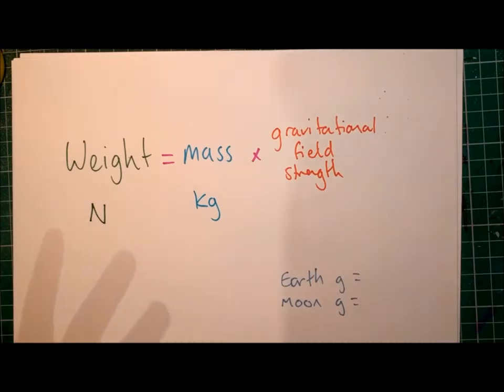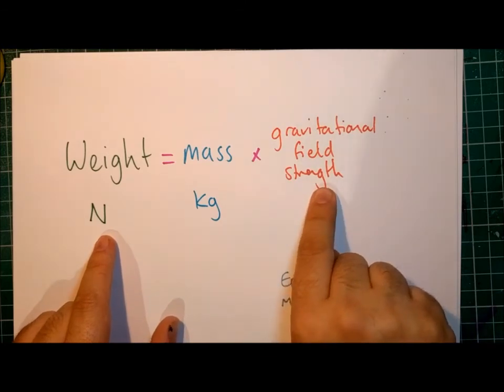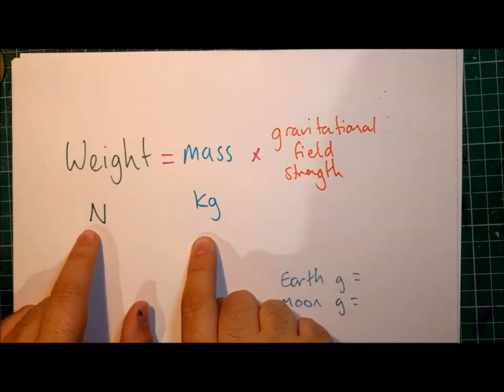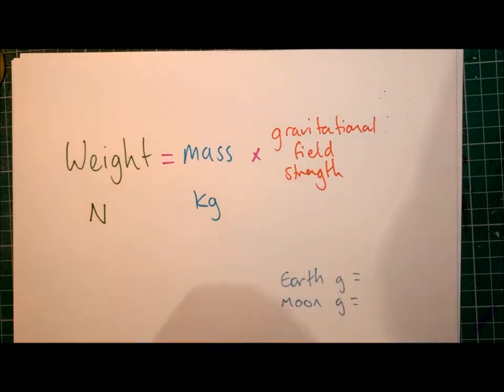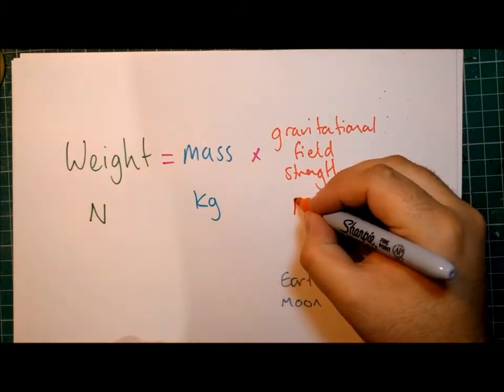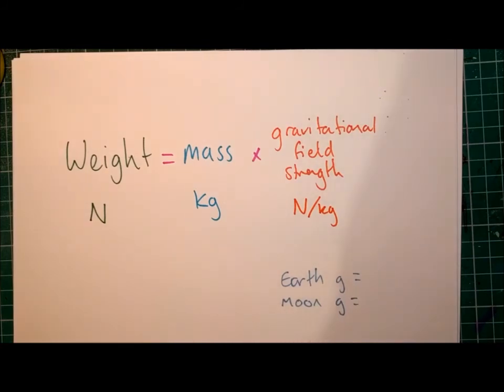So the next time you hear somebody say, I'm going to go weigh this bag of rice for cooking tea, or whatever it may be, then you can not correct them and tell them it should be in newtons rather than grams, because that's not the way you make friends. Anyway, gravitational field strength. Now the unit for that is easy to work out based on what you've got here. To find the gravitational field strength, you would have to take the weight in newtons and divide it by the mass. So if you have newtons divided by kilograms, well actually that's the unit for gravitational field strength. The unit for gravitational field strength is newtons divided by kilograms, newtons per kilogram. There is another unit for gravitational field strength based on acceleration, but for right now this makes the most sense.